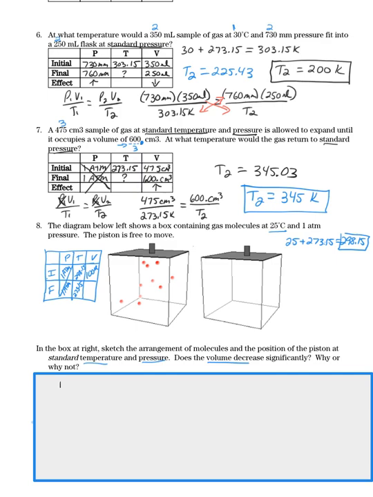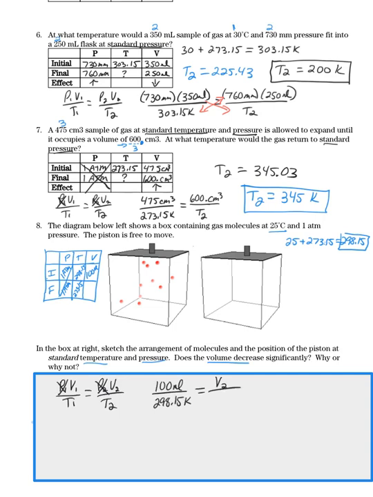Okay, now that I've got myself some room to write, you'll never guess what the formula is. P1 V1 / T1 equals P2 V2 / T2. Okay, so I've already said I don't need pressure, but I do need temperature and volume. I'm going to say my starting volume is 100 milliliters. My starting temperature is 298.15 degrees Kelvin.